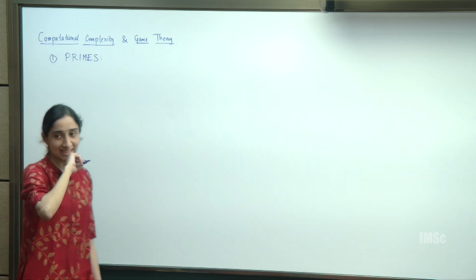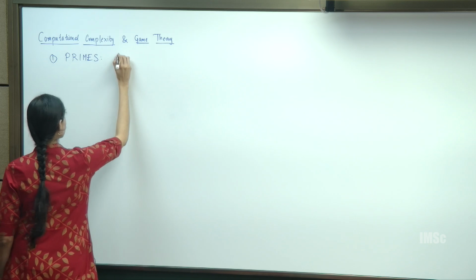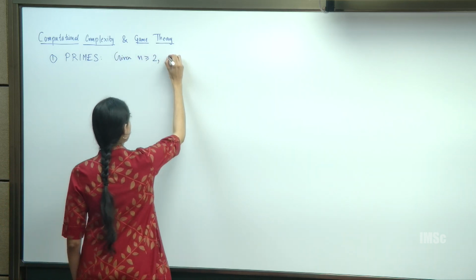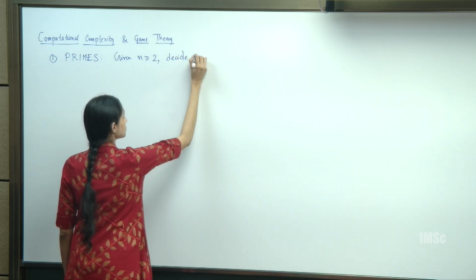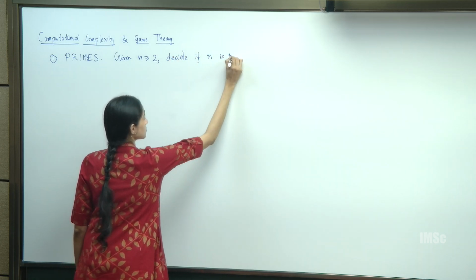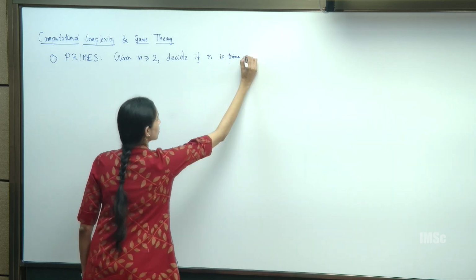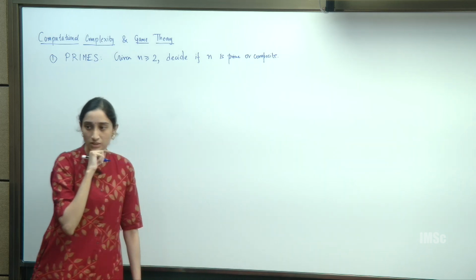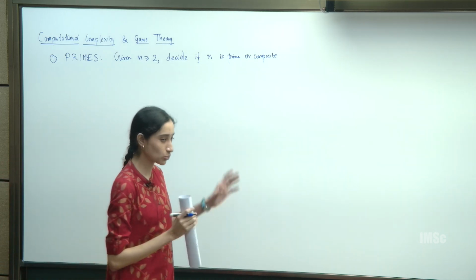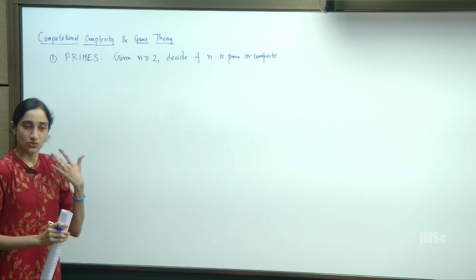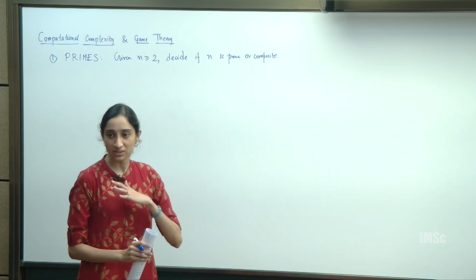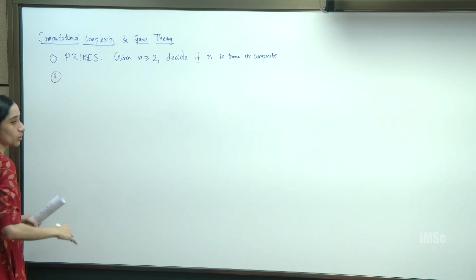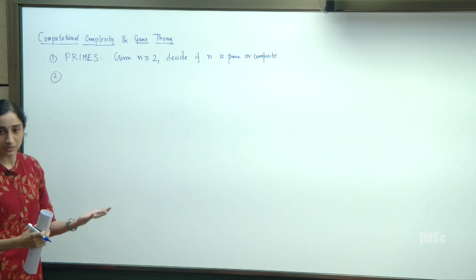So I am going to give you an integer n, which is greater than or equal to 2. So given n, I want you to decide if n is prime or composite. It is a simple problem you have seen. So I am not including n equal to 1. So if I give you 3, 5, 7, 11, you have to say prime, otherwise you will have to say composite. So we know algorithms to do this. So we will see some problems and then we will see some algorithms to solve these problems.